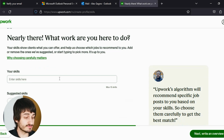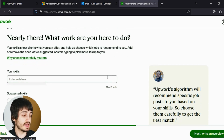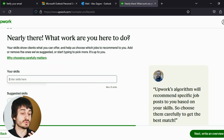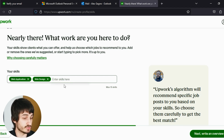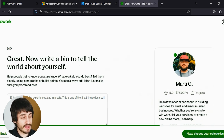And then it's going to ask you what are your skills. This is very important on Upwork. Your skill tags determine what kind of jobs you'll get recommended and how high your proposals will appear. When you apply to jobs, people with the most relevant skills appear at the top of the list when clients look at all of the applicants. So you really want to make sure that you have a lot of skills relevant to the jobs that you're going to want, because that's going to determine which jobs you're going to be shown by Upwork, and also it's going to help you get more of these jobs because you're going to appear higher when you apply. Right now, you don't need to worry about making it perfect. Just enter a few, and later on, we're going to make a better list.